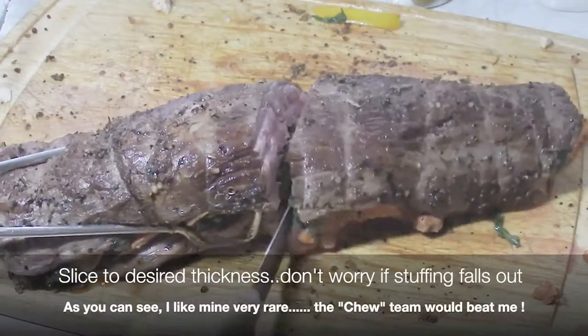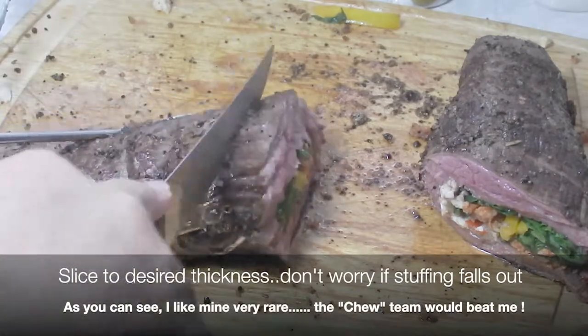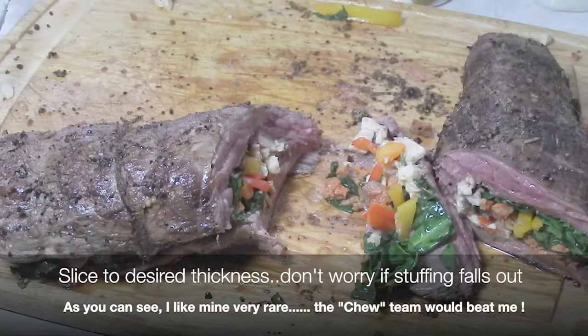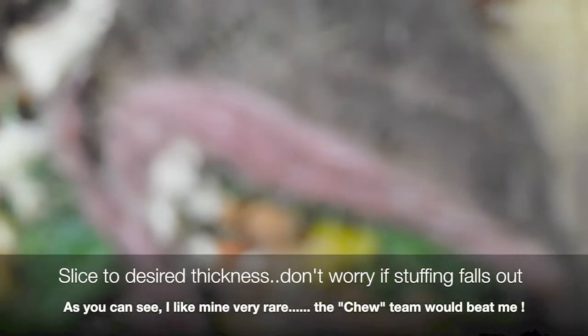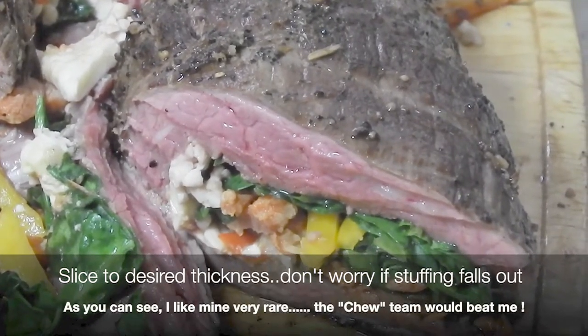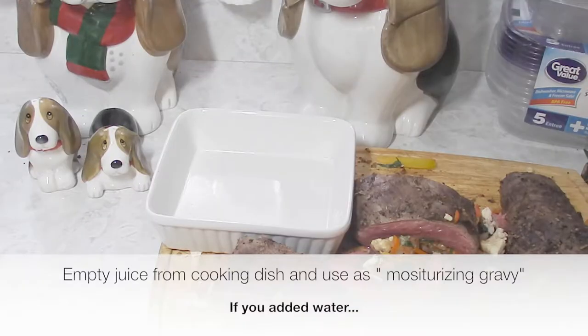Slice it to the desired thickness, and don't worry if the stuffing falls out a little. And as you can see, I like mine very rare. The chew team would probably beat me up for that. And here you go. Here is my very rare piece. Just beautifully baked.